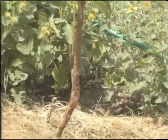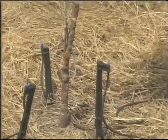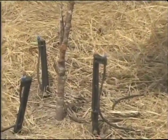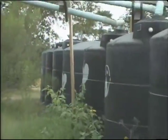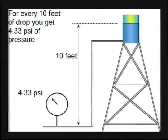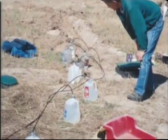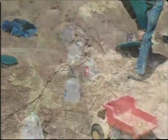In gravity-fed systems, the available water pressure is usually low. This mister is operating at about 8 psi right now. The first level in this orchard is just about 18 to 20 feet below the level of the water tanks when the water tanks are full. For gravity-fed systems, a key formula you need to know is that for every 10 feet of drop in height, you get 4.33 psi in water pressure. Most irrigation equipment expects at least 20 psi or more, which is a common household level. Even though they're not rated for this low of a pressure, just try several different varieties of misters and sprayers, and you'll find one that will work well enough.